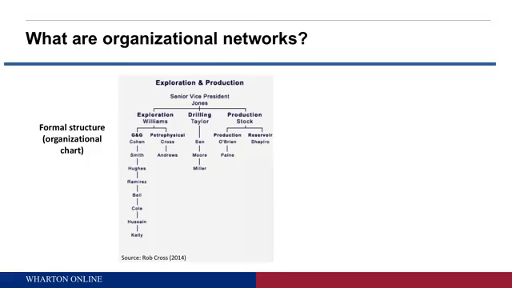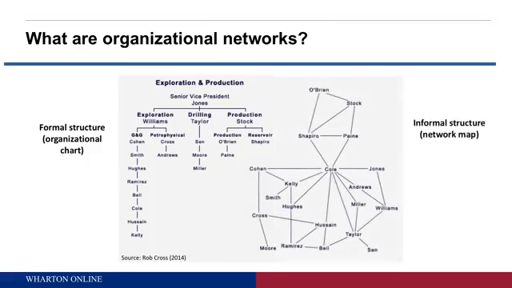When we talk about an organizational network, we mean something a little different. For this particular exploration and production division, we can draw an organizational network that tells us who actually interacts with whom — who actually collaborates with whom — not who's supposed to collaborate or who formally reports to whom. The network you see when you draw this kind of chart is really quite different from the formal organizational chart. Take Cole, who's at the center of the informal network: in the formal structure he's way down on the side, but in the organizational network he's very, very central. Many people are coming to him and he's communicating with many people to get his work done.